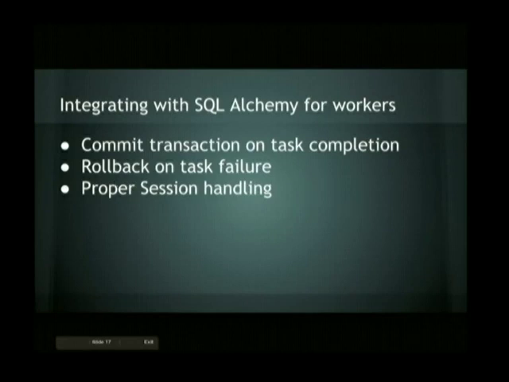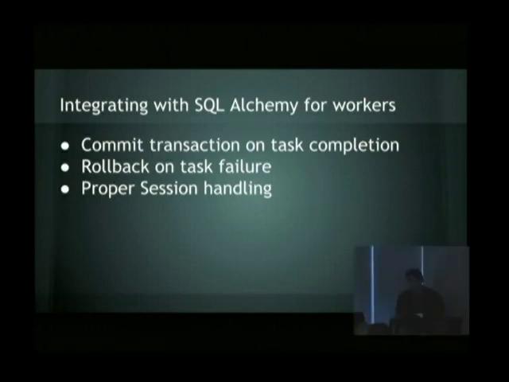Okay, so now the other side of this. We're using SQLAlchemy now, and we need to figure out how we're going to use that on the worker side. The idea is I have a task, and like a web request, the way you normally set up SQLAlchemy is you create a session and attach that session to the web request, and you do a bunch of stuff. When the web request is over, you commit the transaction unless there was an error, in which case you roll it back.